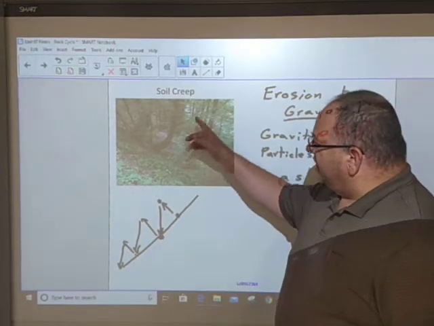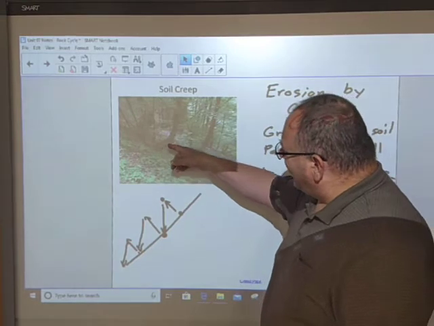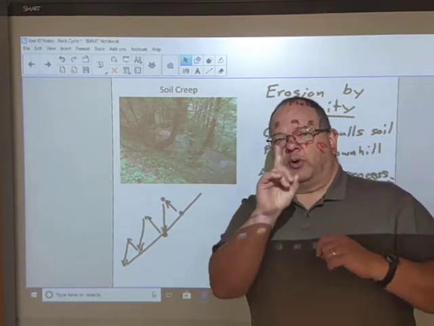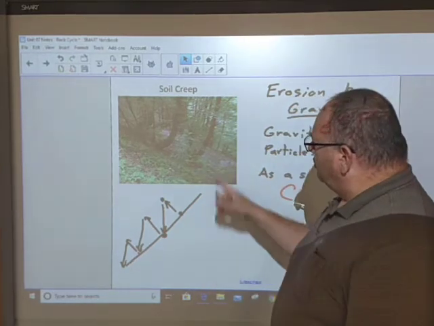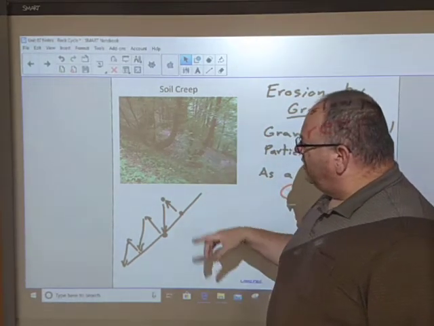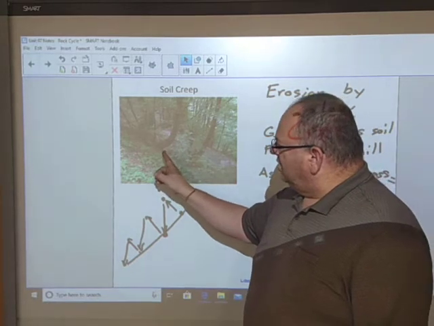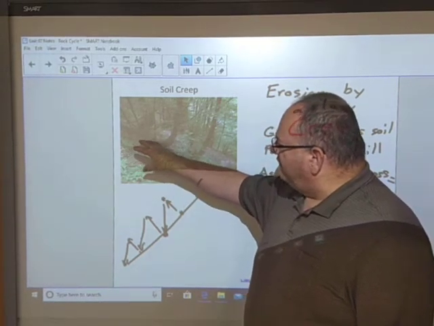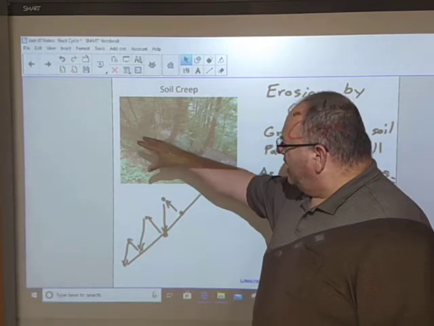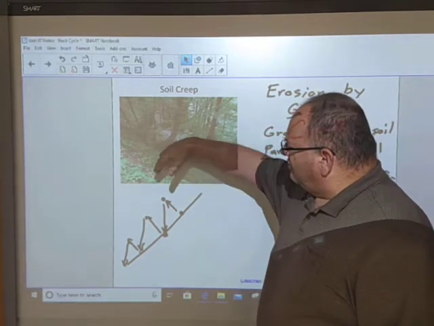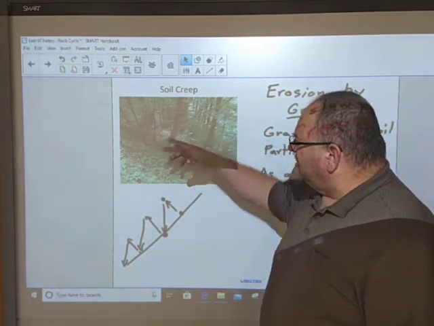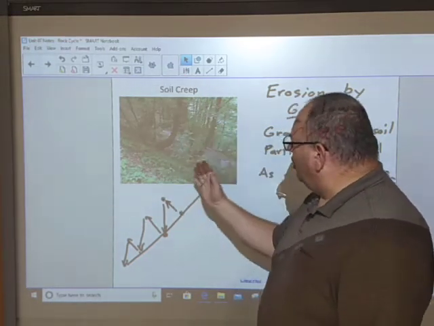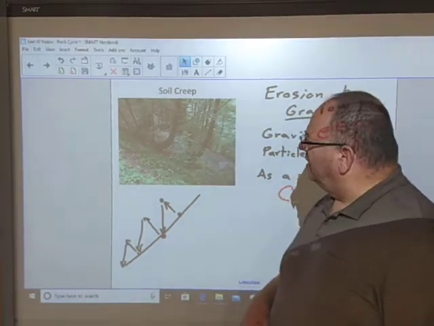Look at these trees here. And you might ask yourself, well, why did the tree grow this way? I'll tell you, trees grow upward. So why did they do this? Well, when that tree started growing, it was growing upward. But the soil itself, over the years that the tree's been growing, has been shifting down the hill. So the tree's been gradually tilted, but then the tree always tries to stretch upward, and so it ends up getting this curve shape to it.